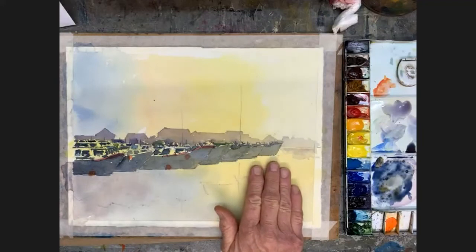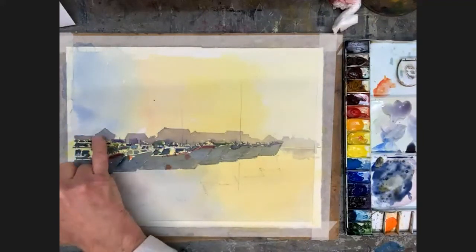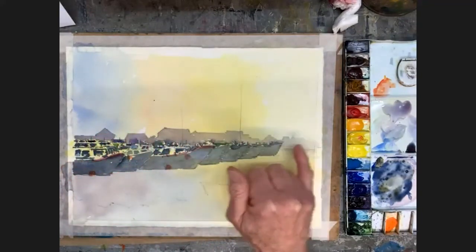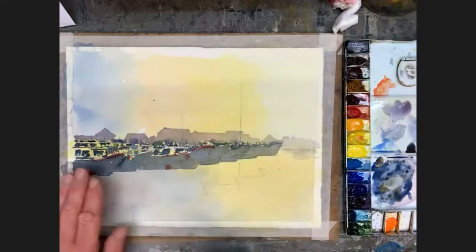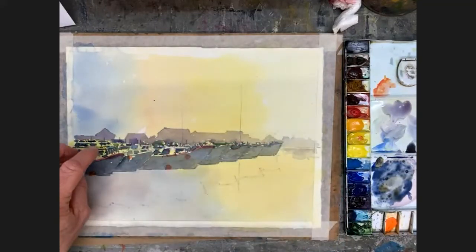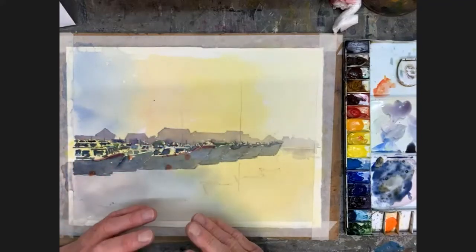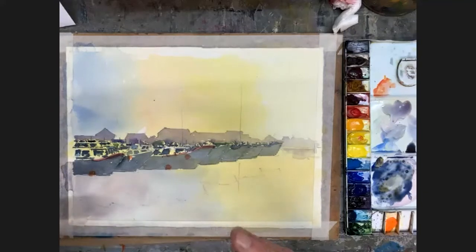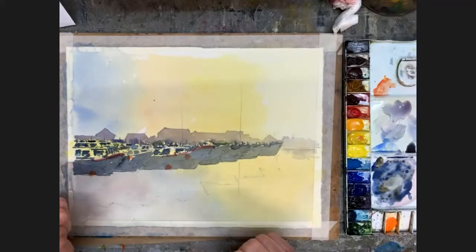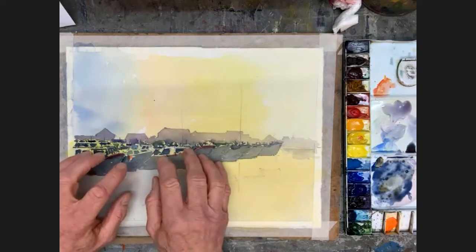Deliberately left the reflections out, but put in other colors, darker colors, from the units at the back here, the buildings at the back of the quay, getting lighter and lighter, to various colors that might be showing. Don't forget, this is very early in the morning. If you were standing here, came straight out, you opened your window straight away, you probably wouldn't see a lot of what was going on here. It would all seem very dark to you.